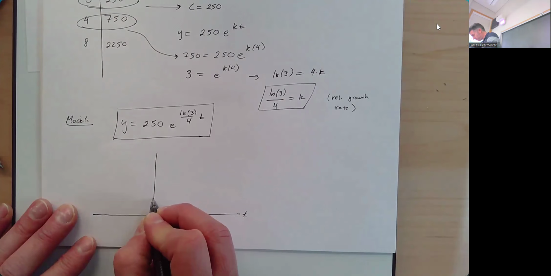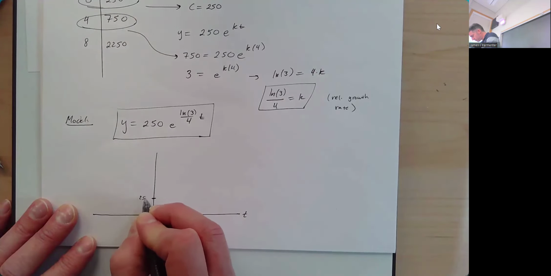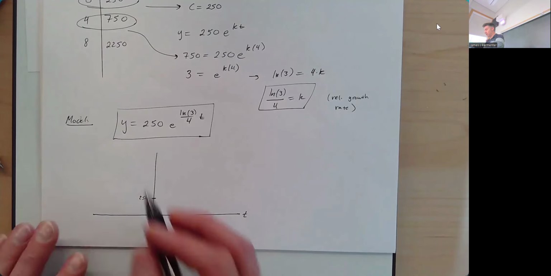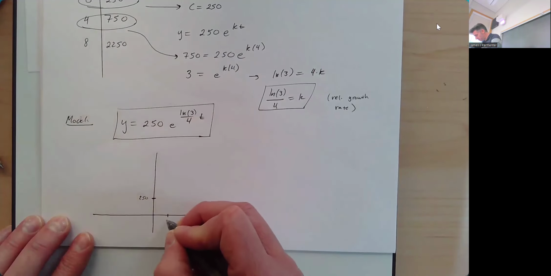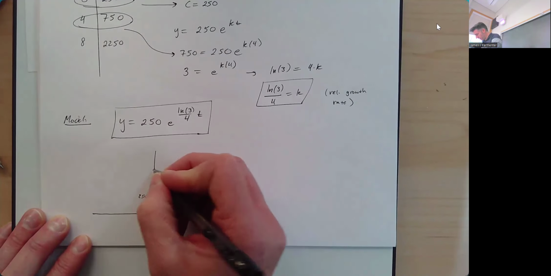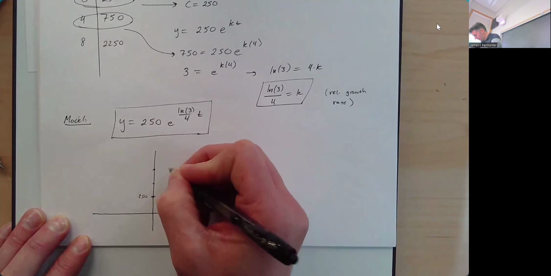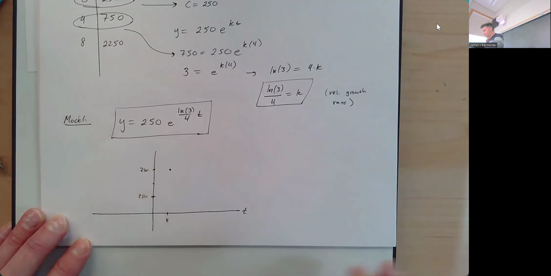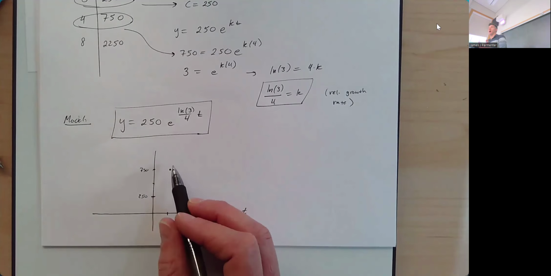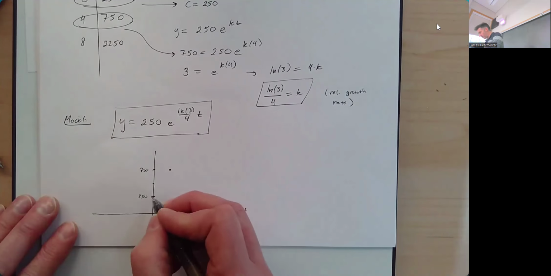If you really wanted, you could plot another point. You could say, I know that at time equals 4, my population is tripled. Try to make it not too terrible to have to actually graph it. But really, I wouldn't plot that point, to be perfectly honest. That's not my style. I would say, great, I've got my y-intercept.